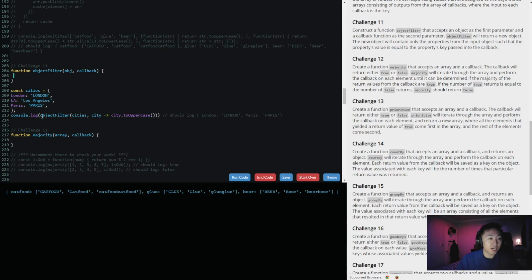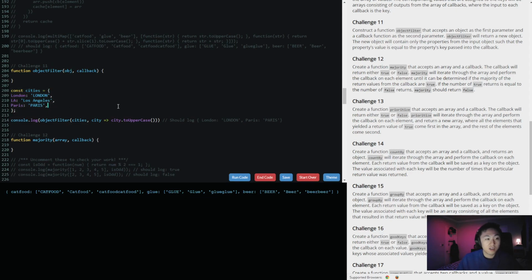So we have cities as the object, which is what we just said. City is the callback, and it'll return city.toUpperCase. So this is an arrow function, by the way.